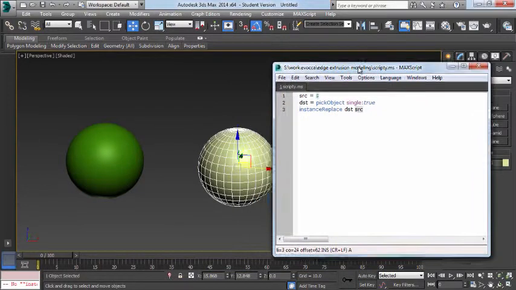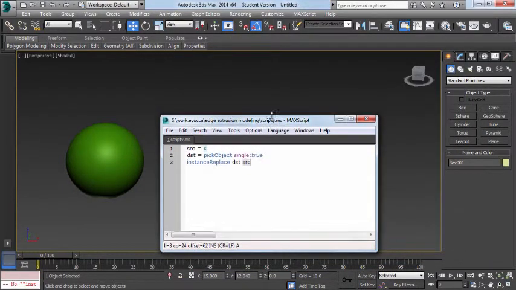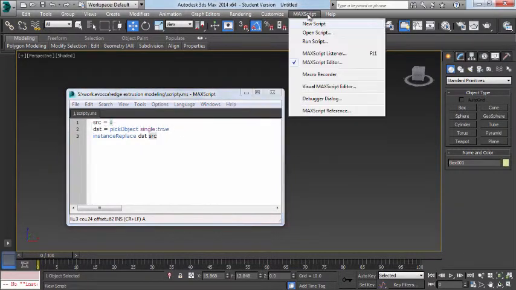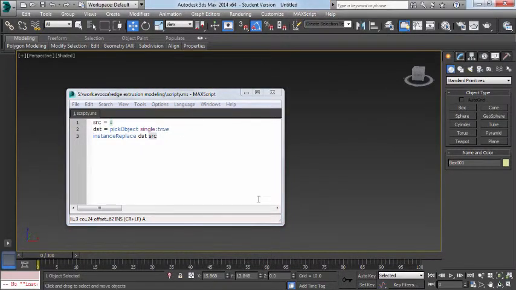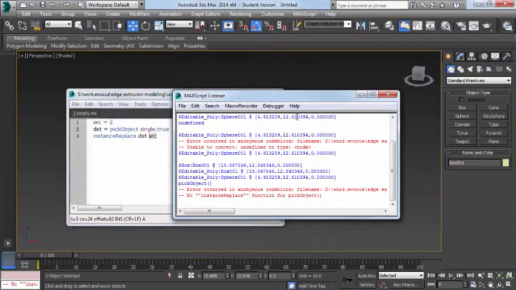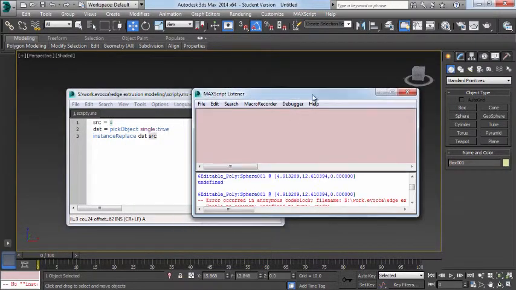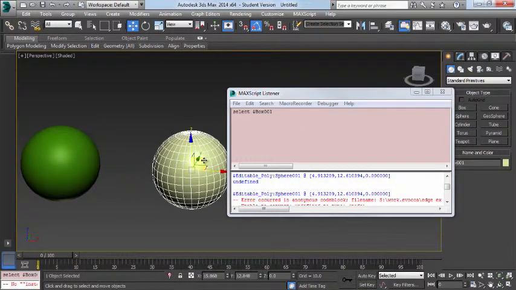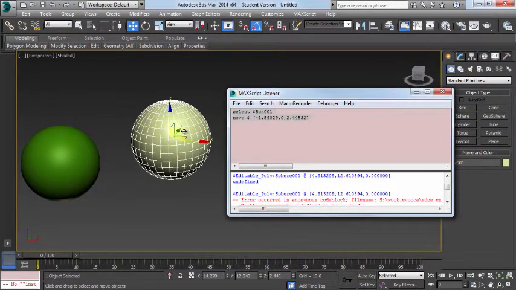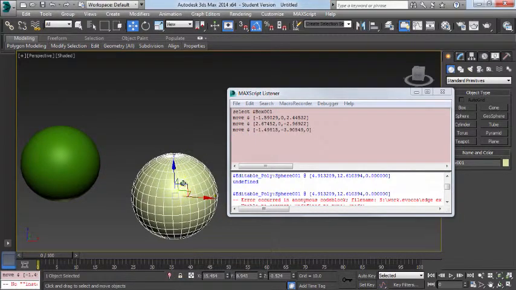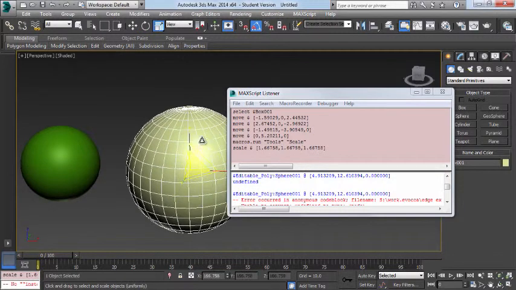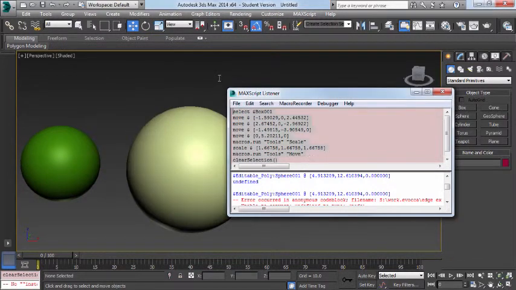It's not anything complicated, but if you're interested in learning some maxscript stuff, there's a lot of good features, and you can save this off and use it again and again. But the other thing to look at if you're interested in learning maxscript is the listener, which is if you have that turned on and the macro recorder turned on, if you start doing things in the screen, it'll actually print out the code for what you've done. So if you want to mess around with it and figure out what all the different commands are, you can just do things and it'll record them here, and experiment.